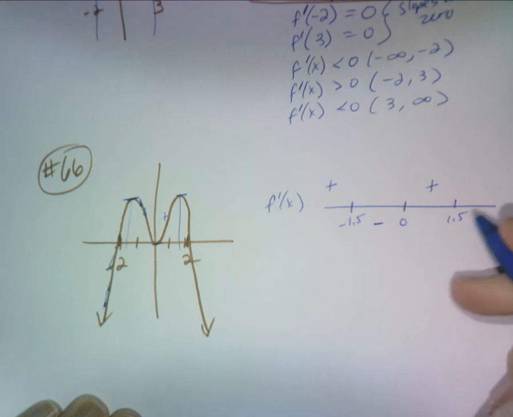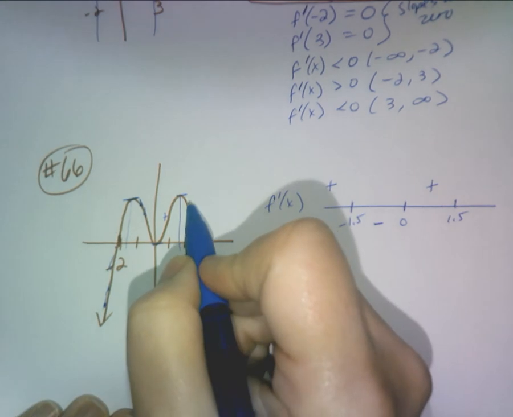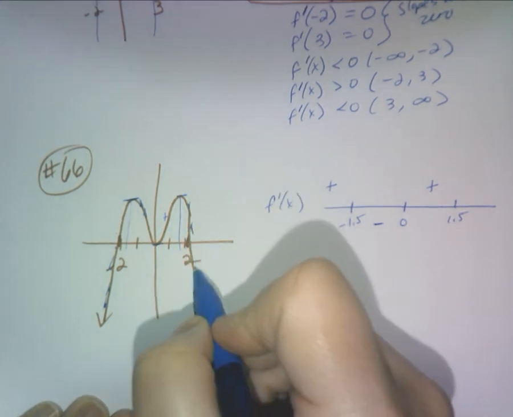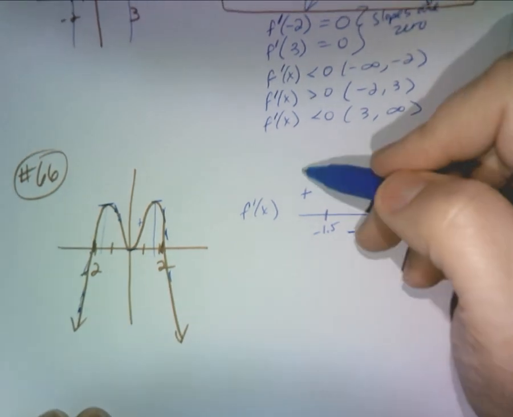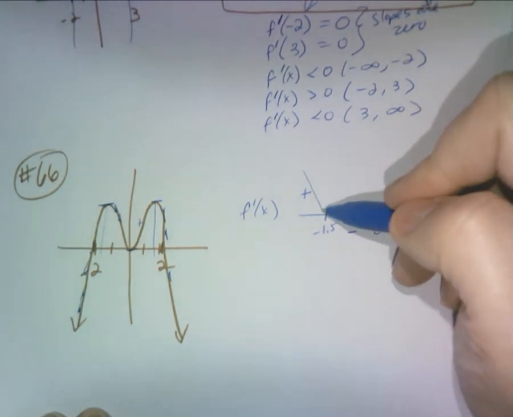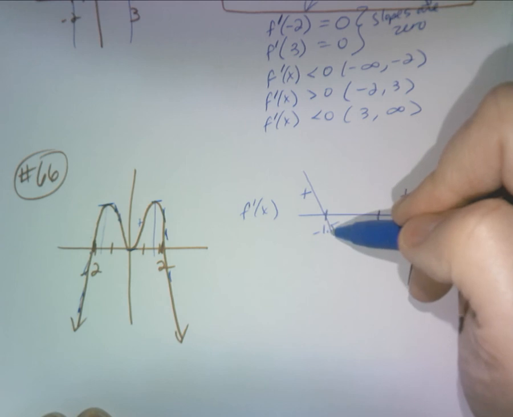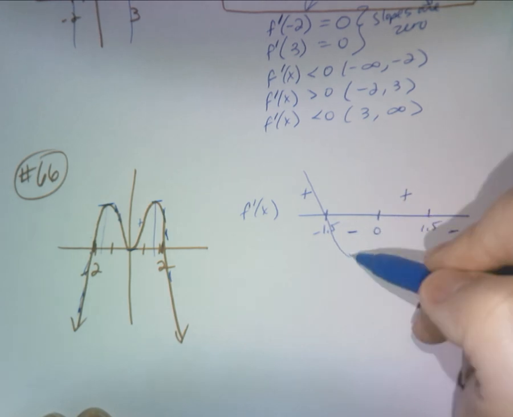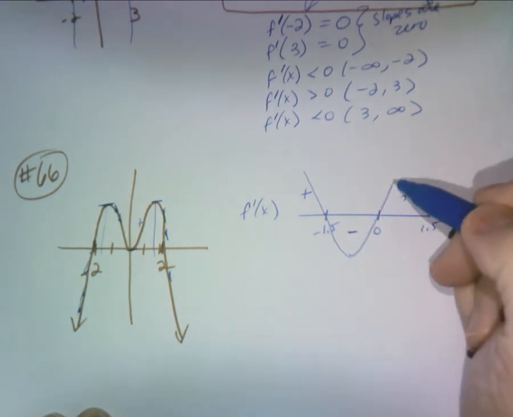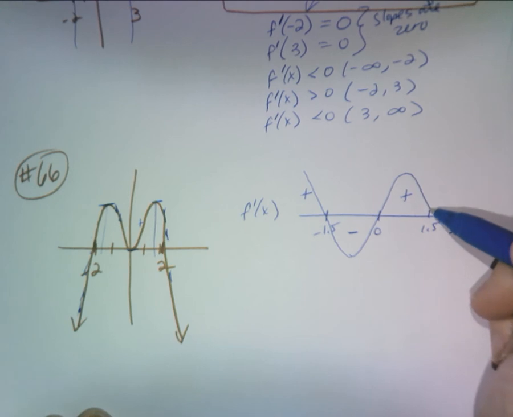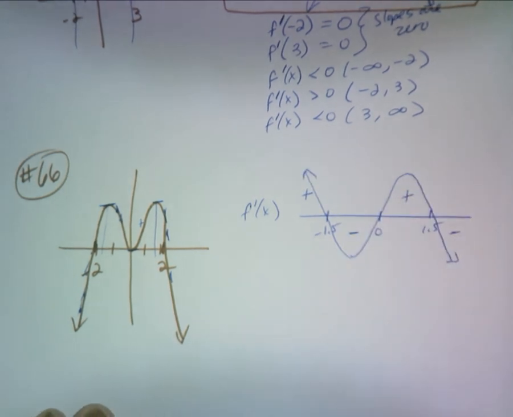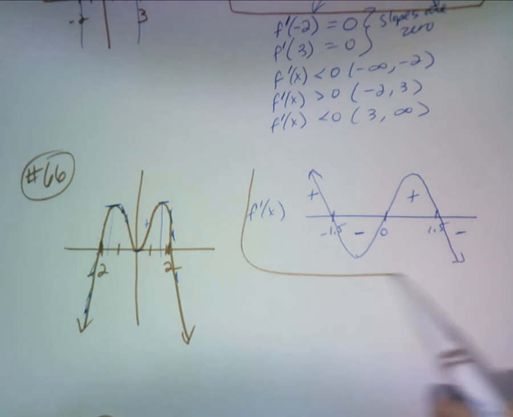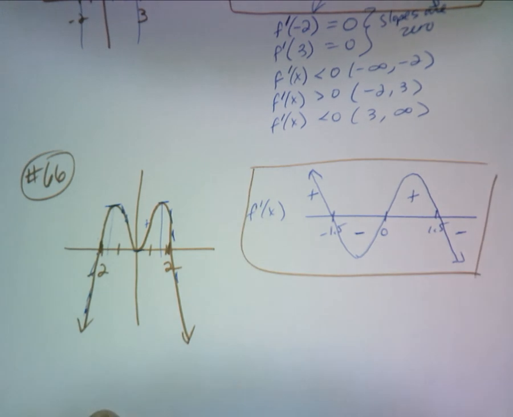And between 1.5 and beyond, wouldn't you agree these are all going to also be negative? So if I were to just sketch this out, I would come from the positive direction, hit negative 1.5, be in the negative direction, come back up and hit 0, be in the positive, come back down and hit negative 1.5. And what I want to show you is the following, because this is going to help you out with what we do tomorrow. It'll make more sense, I believe.